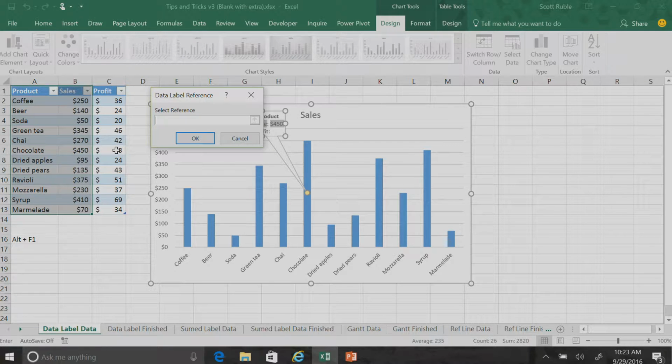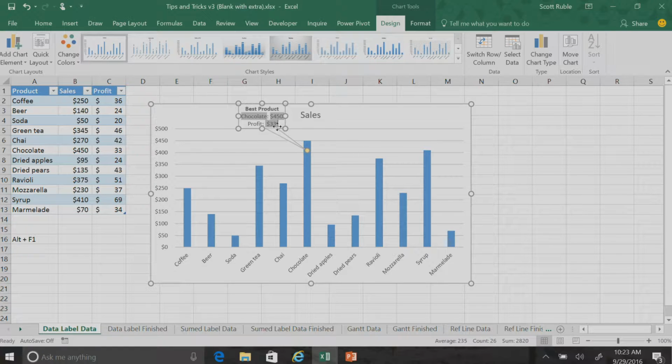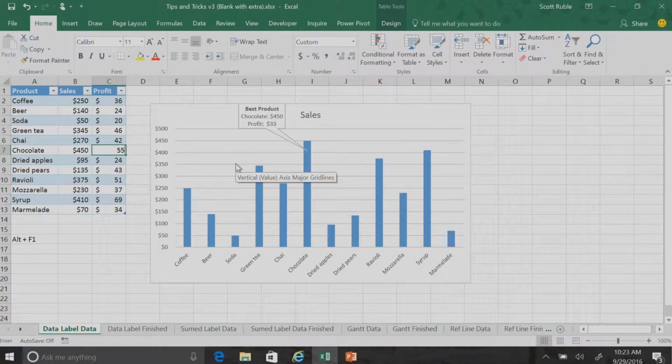I can scan across. If the profit is 33, go ahead and select that. And now it inserts that value into this field. What's nice about that is, as I was saying before, if that value ever changes, it updates directly on the chart itself. So now I can create this dynamic labeling relationship in my charts.